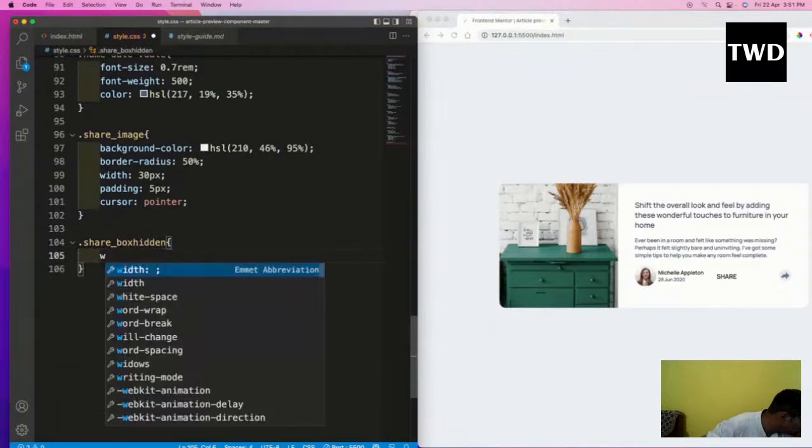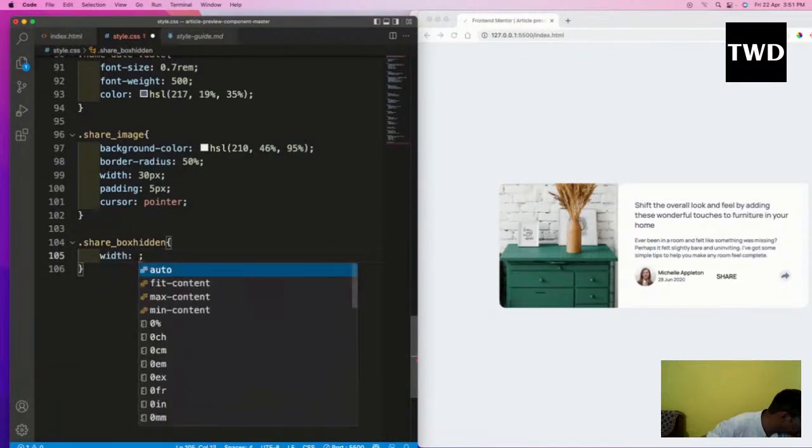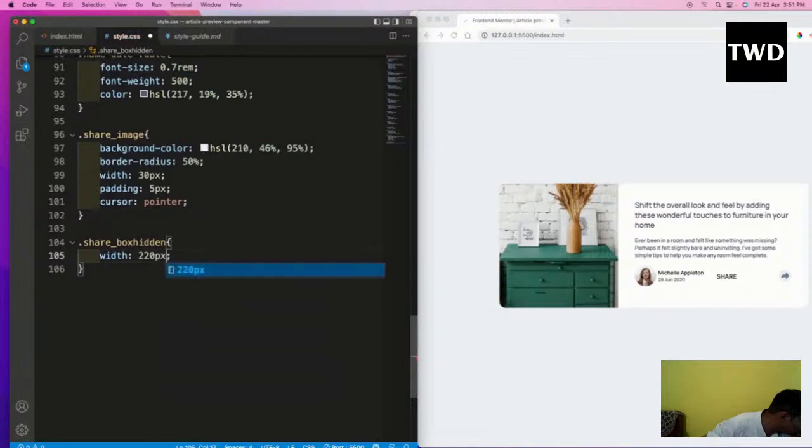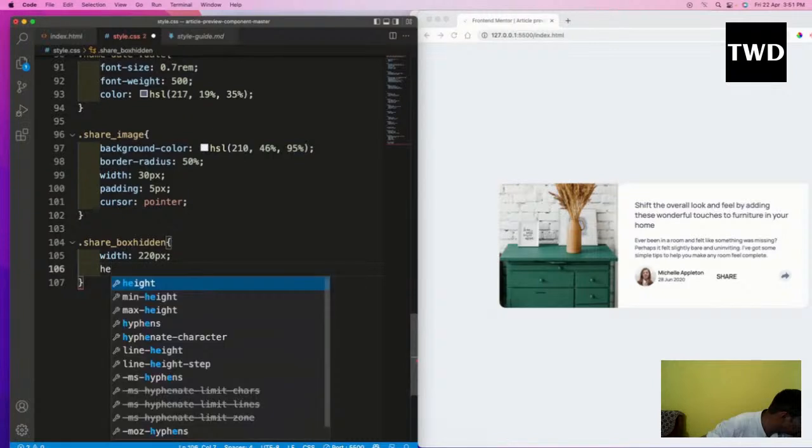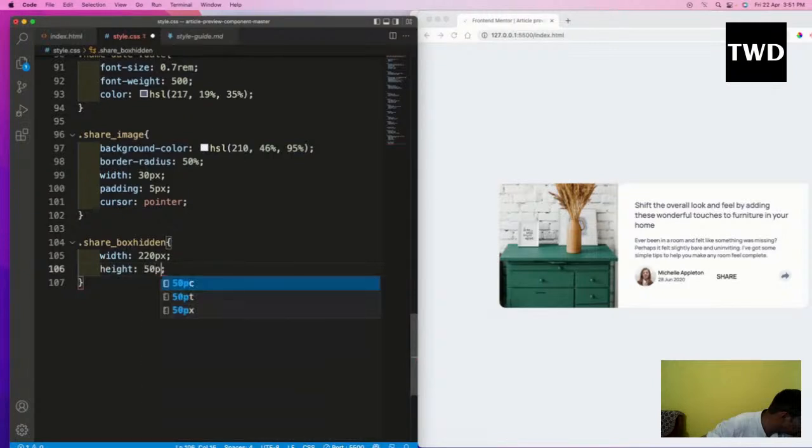Let's have width 220 px, height 50 px, and there is a background color.